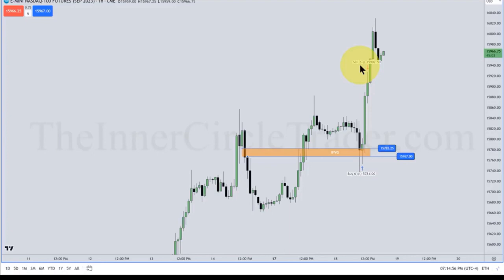I just simply closed it because my attentions were going to be somewhere else and I wasn't going to be able to do anything I wanted to do managing it on my cell phone. So there's where my close was. And a little bit higher, went above the 16,000, but that's still good enough. Over 120 handles on NASDAQ, so about 14 grand plus. So not bad for a couple hours of leisurely fishing.